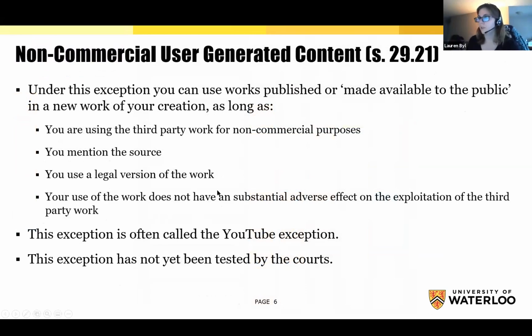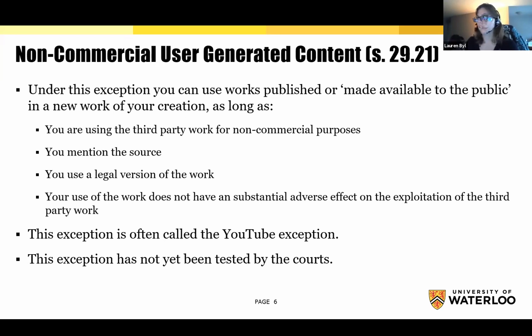This last example here is a Copyright Act exception. The other few things there were things where copyright has either been waived by the creator or copyright no longer exists because of the way that the Act is created. A Copyright Act exception is something that the Act allows you to do without asking permission, but it's important to note that it's a defense to copyright infringement, and so you're already assuming when you go to use the work that you would, if you weren't using this exception, have to ask permission. So you don't need to use Copyright Act exceptions on things in the public domain, Creative Commons licensed things, or facts or ideas.